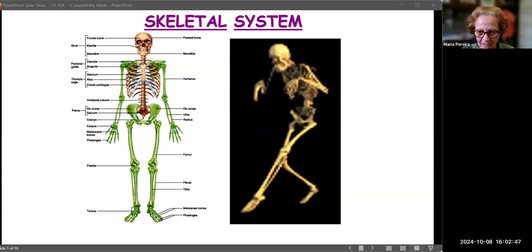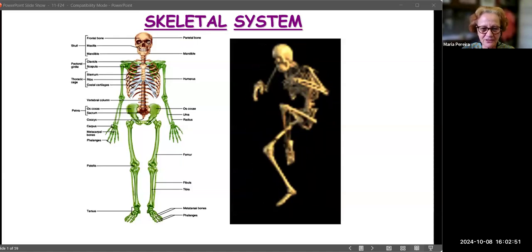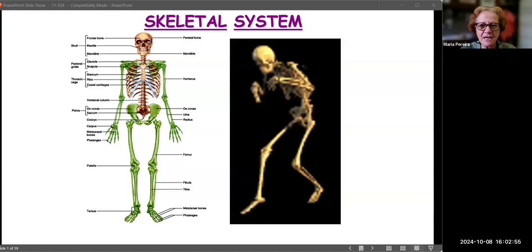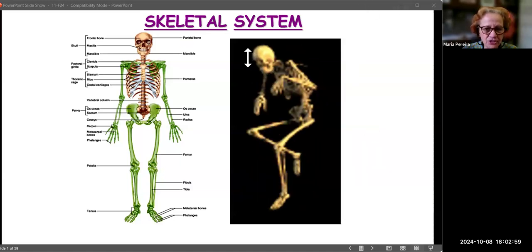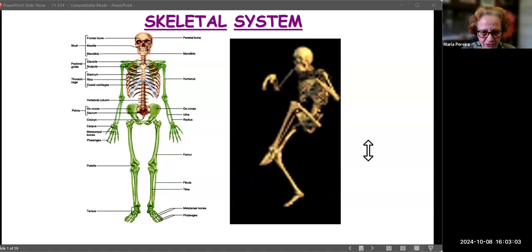So we're close to Halloween. So to study the skeletal system is very appropriate. And it's a very interesting system. You see here, it provides movement, but it has many other different functions.